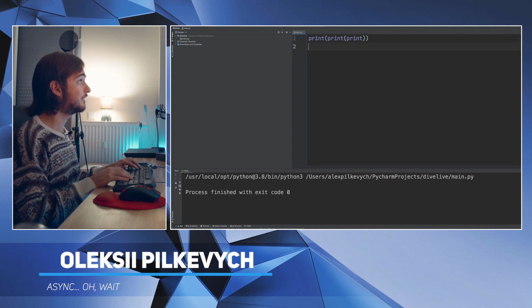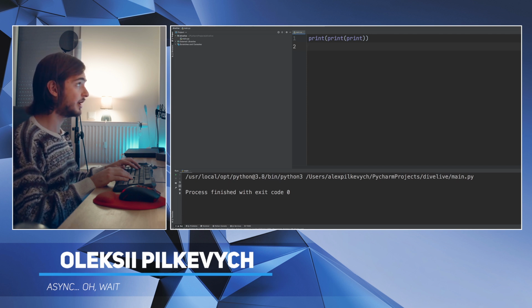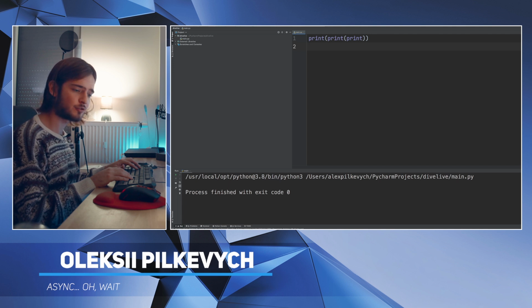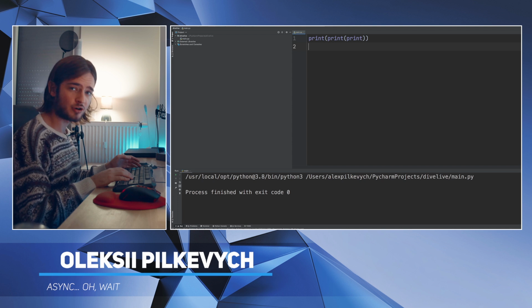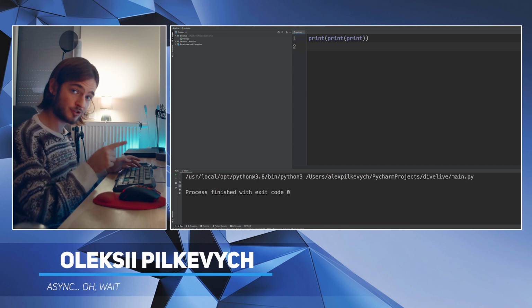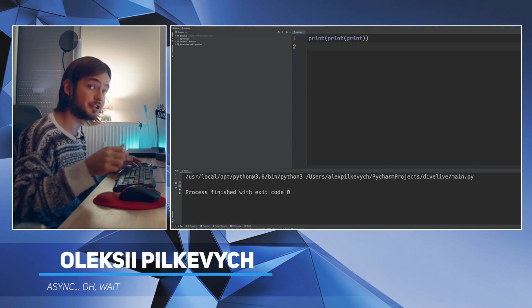So what's interesting about it is it's very simple, but when I showed it to my friends, not all of them are Python programmers, but very often they would get confused and they wouldn't give the right answer. So you can take a second to think about what this program is going to print to the screen.